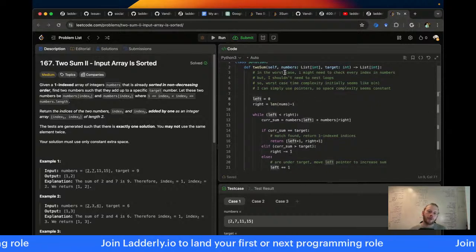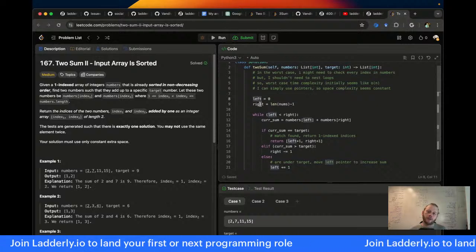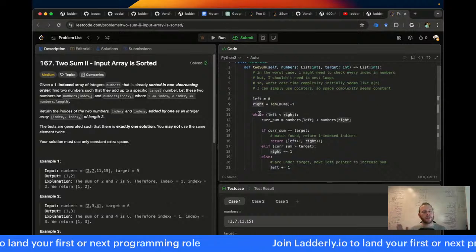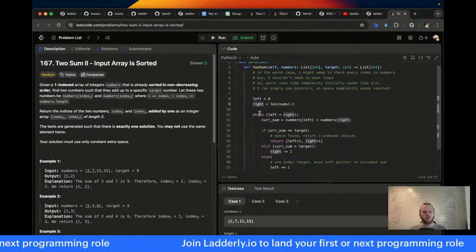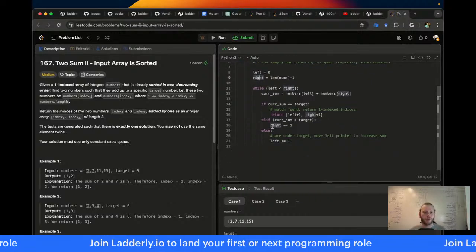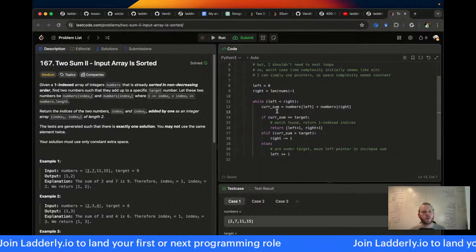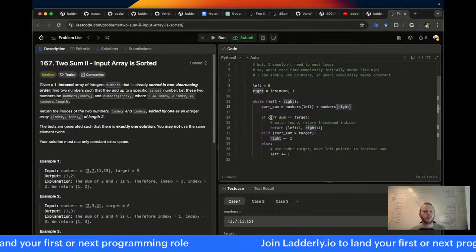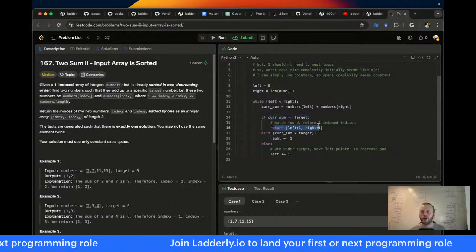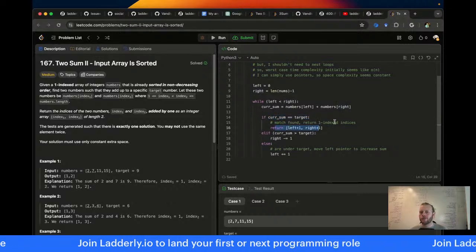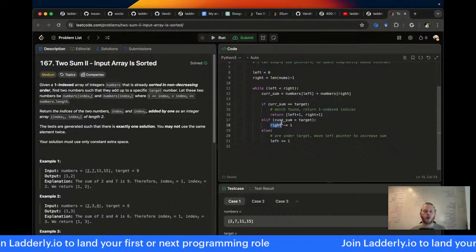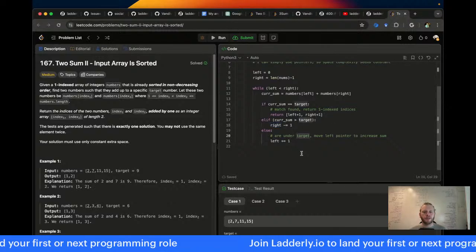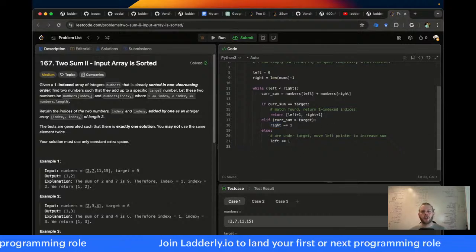And let's just scan through it to make sure everything is correct. So I have left, that's good, right. As long as the left is less than the right, I can keep moving around. Once they've crossed, there won't be a solution anymore. But we're guaranteed not to need to address that situation. If it equals the target, we will return the one indexed. Okay. Else, if it's over, move my right to the left. Good. And it looks good to me.